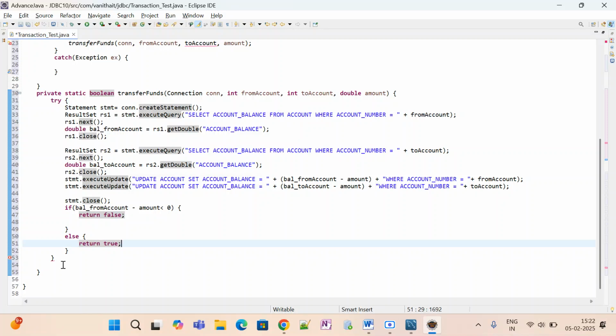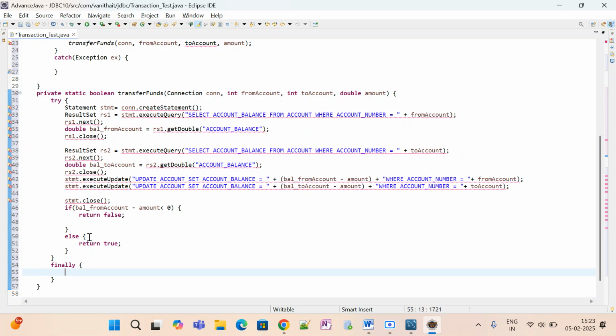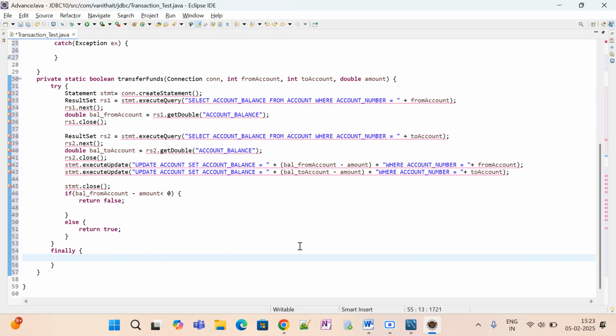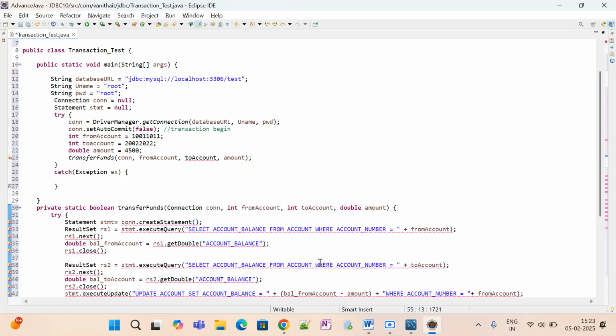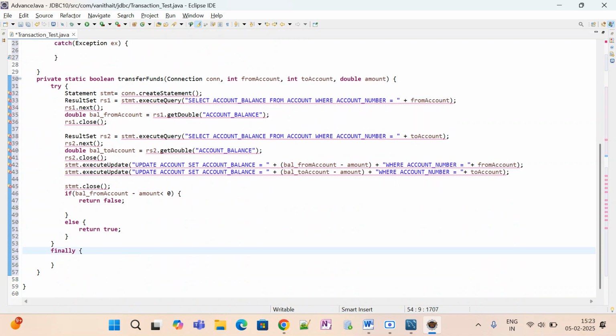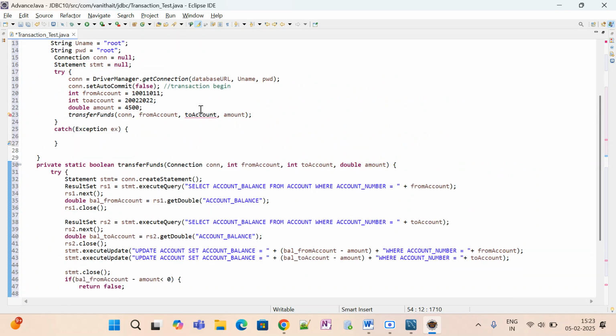You can use it now or you can use it later also, but I just tried it. It's better to get aware of this one before going further. Yeah, so I have used this one. If I use the finally block, then again I have to mention it here, but not a problem, so it throws the exception, right? So it is better that I'll use it later once I mention it here. So this is what I have used: public static boolean transfer funds, connection con, int. So I have taken these three parameters.